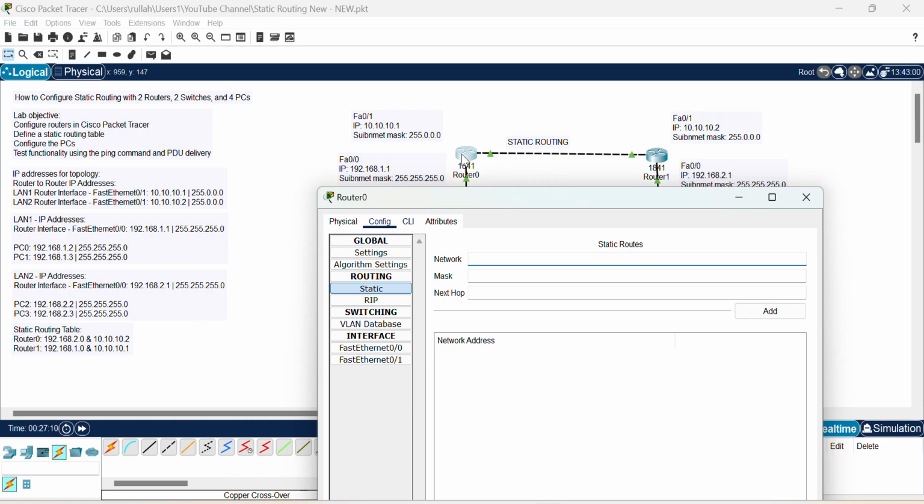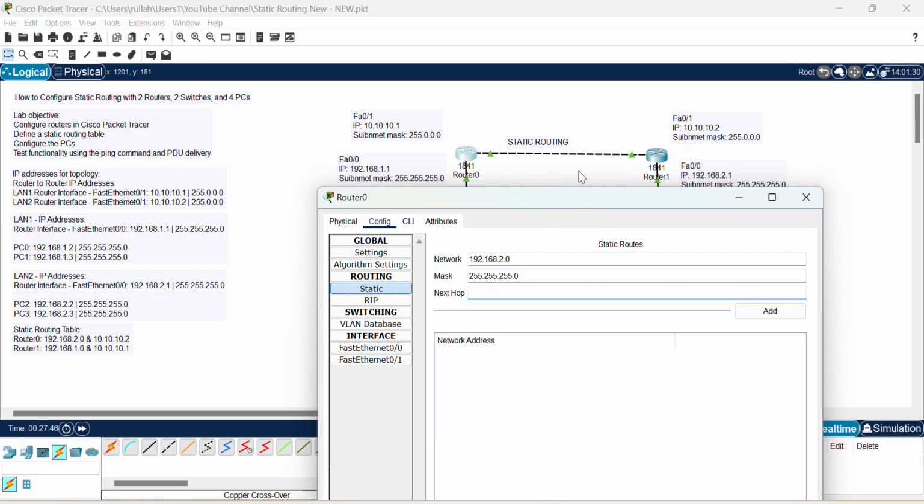This Router 0 is basically going to communicate with the network 192.168.2.1, so I add our network 192.168.2.0. The .0 means any other IP devices connected, with any numbers, are able to communicate. And the mask is 255.255.255.0, because it is a class C IP address.